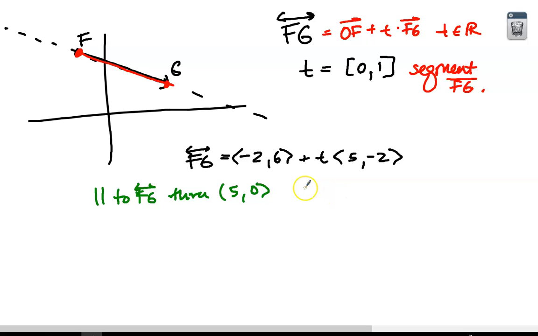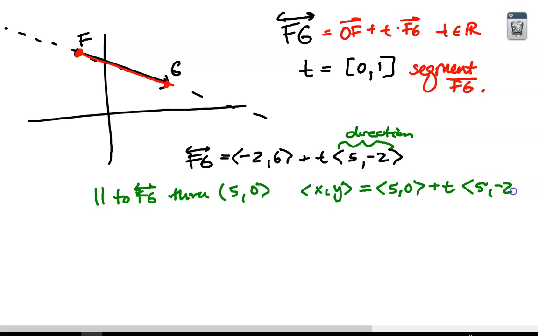What is the only thing that would change? Well, your initial point that you'd want to go out to would be 5, 0. So you could change your initial point to 5, 0. How about the direction you want to go in, which is what this is? This is telling you the direction of your line, basically, guys. Well, if it's parallel, you'd want it to be the same. So you would keep this 5, negative 2. So again, you'd only have to change the point that you went out to.